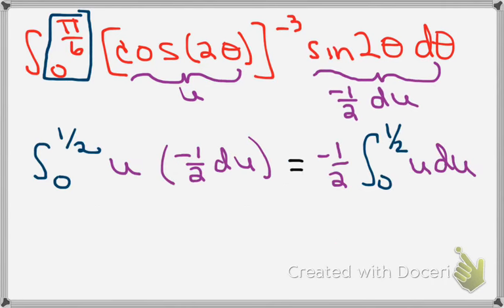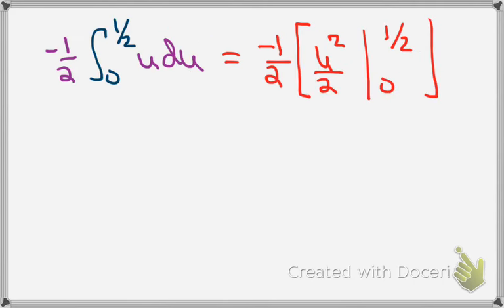So let's see what that looks like. So I have now the integral from 1 to 1/2 of u times the minus 1/2 du. And you can see that those are direct substitutions that I've made from before. And I'm going to move that minus 1/2 to the front, so the integral that I need to solve to take care of this problem will be minus 1/2 times the integral from 1 to 1/2 of u du. So of course the integral of u du is u squared over 2. So my definite integral looks like minus 1/2 times the quantity of u squared over 2 evaluated between the lower limit 1 and the upper limit 1/2.